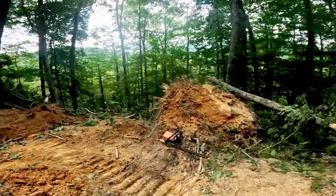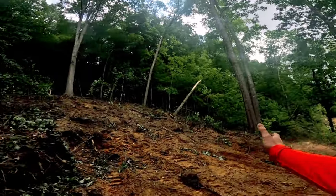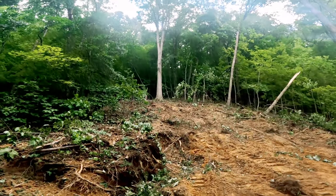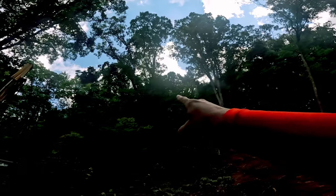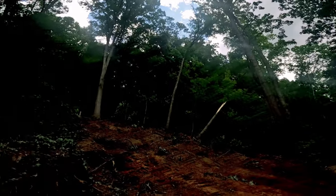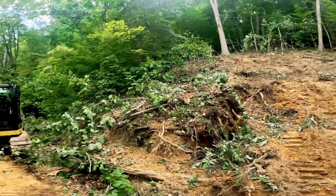Battery died. I guess better move Ken's chainsaw. As I was saying, now we've got to cut this hillside out. I think we got to cut it in 50 feet, so that's going to be pretty tall up there. Got to take that big white oak down, probably those, and this maple right here. Got about 3 hours. Let's see what we can get done.